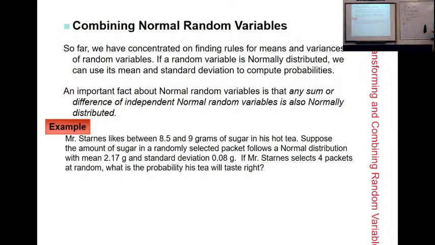Variance, because we don't want to talk about standard deviation. The reason we're talking about variances here is that we are combining together the variables. So that means that when we're combining together the variables, we want to add variances. We don't want to add standard deviations. So I don't want to add 0.08s. I want to add variances. So variance of S is going to be, well, it's right in the notation. Take standard deviation and square it.